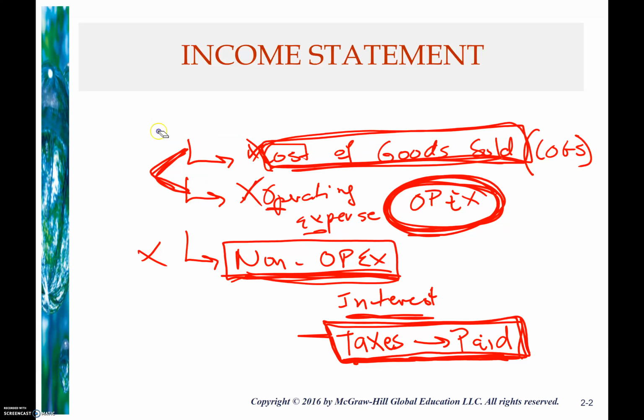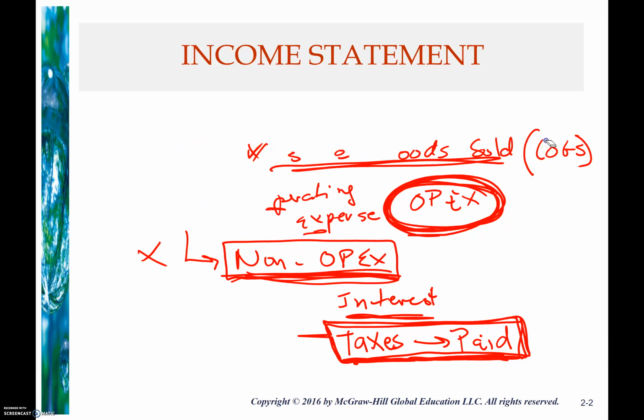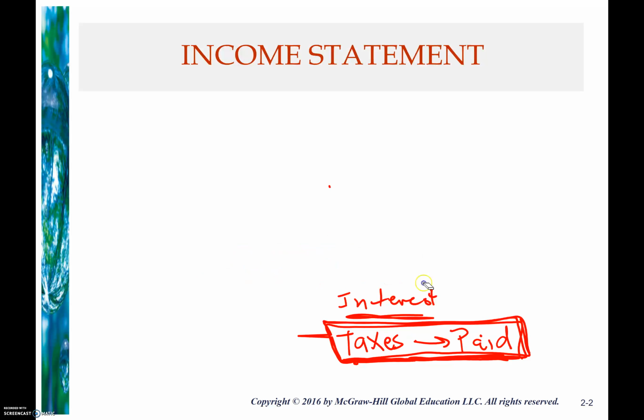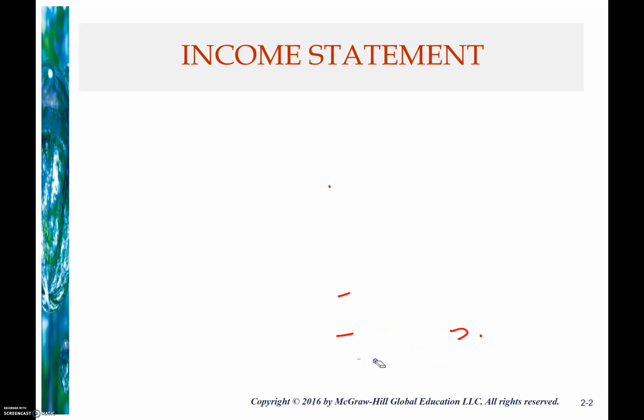All right, so now let's look at the structure of an income statement, and it's really straightforward, and very easy as compared to a balance sheet. You have your revenues at the very top. You take away your cost of goods sold. Remember, your cost of goods sold is your raw material and shipping cost. Revenues minus your cost of goods sold will give you your gross profit.